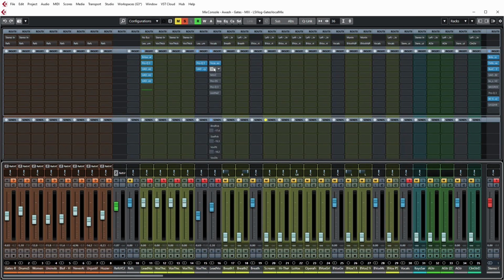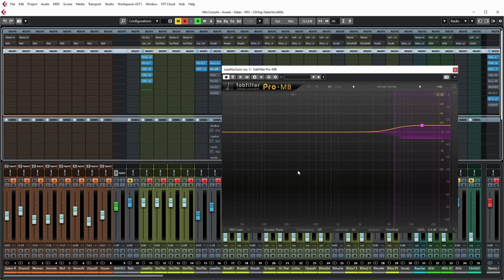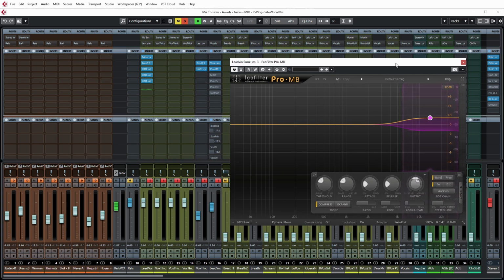Now after the vocal has been evened out by the Vocal Rider, I'm doing some more high-end control. And in this case I'm using a multiband compressor, and I have it set to around 6000 hertz and above. And I'm basically aiming for compressing that high end when it gets really loud. And it looks like this.